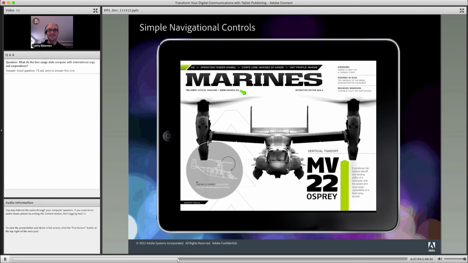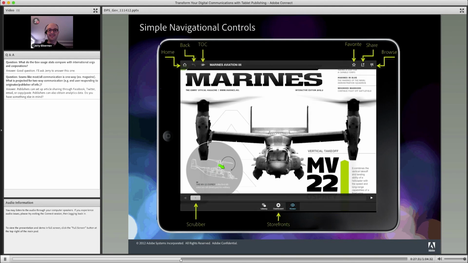When I click to view that one folio, here's the splash screen of the folio. It's quite nicely animated using HTML5 animation created with Adobe Edge Animate, which is a new HTML5 animation tool that some of you may have used in the past. That's what Marines is using to create the animations for their front page. But when I tap once onto that cover, what I'll get is this nice Chrome, or nice user interface, which allows me a bunch of different ways to navigate the folio and get from article to article.